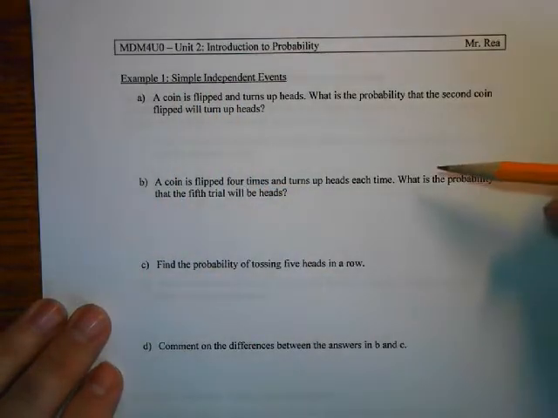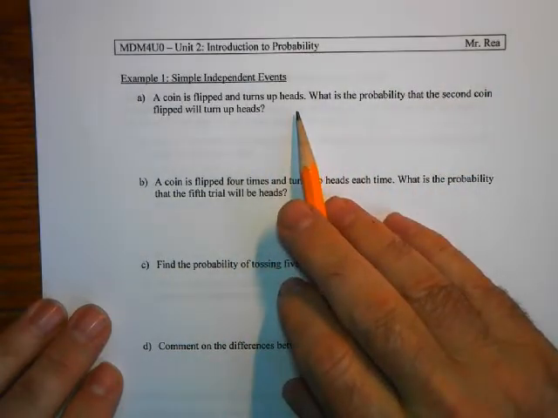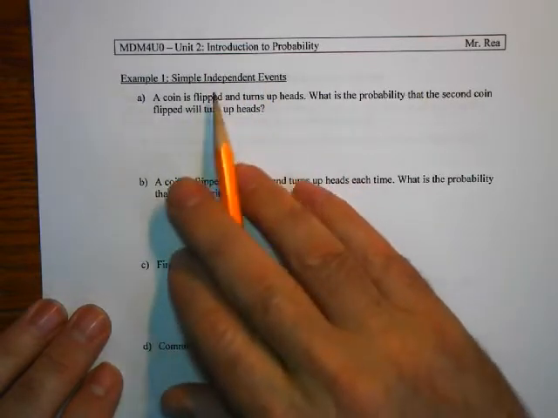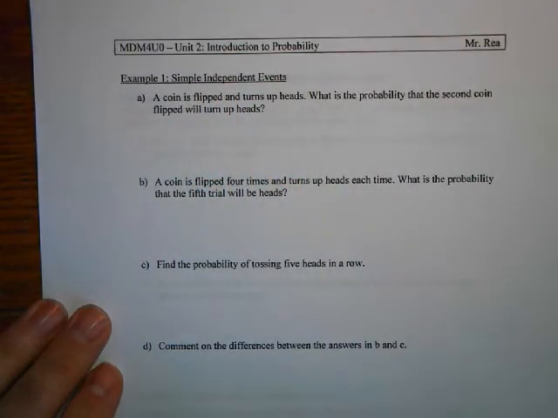Now, you won't be so lucky when you get a question on a test or a quiz. You'll have to figure that out for yourself. So we will kind of assume that we don't know this, even though it's listed in the example. I put it in the example just so when you're using these as study notes, you can go and find, oh, let's look at some examples of simple independent events.